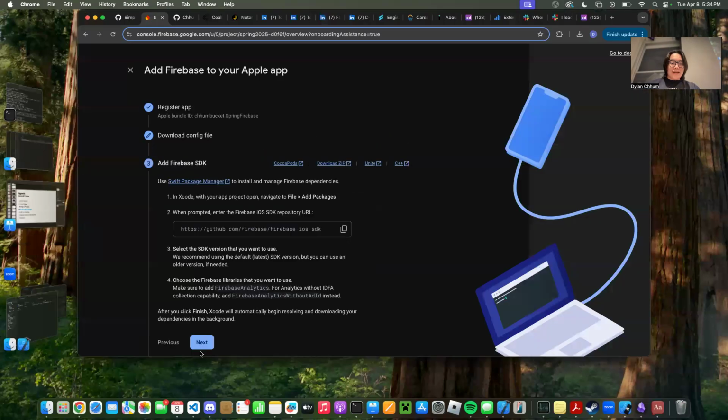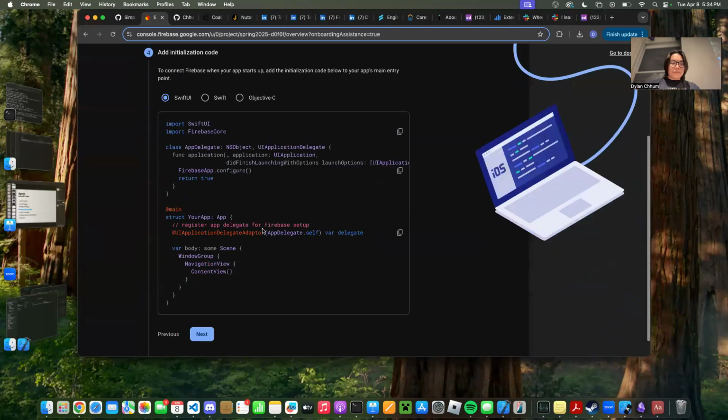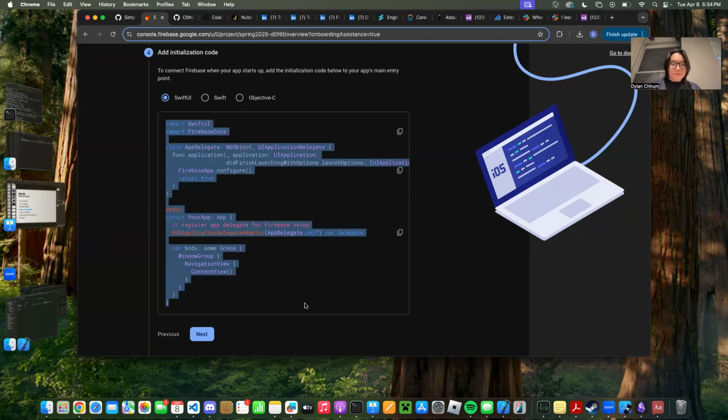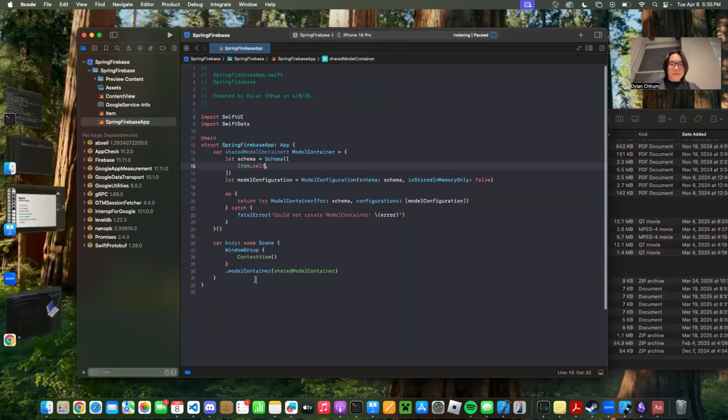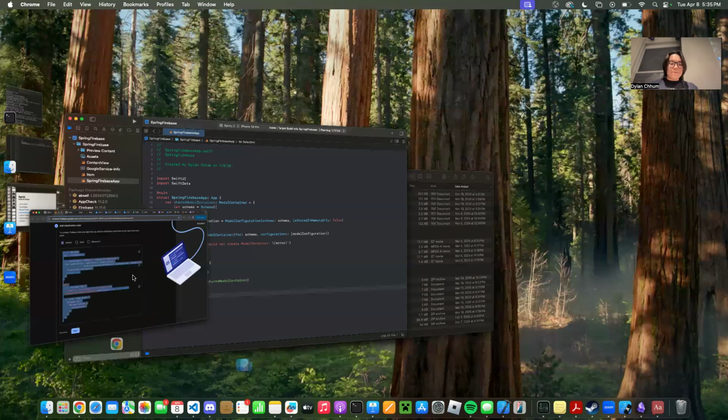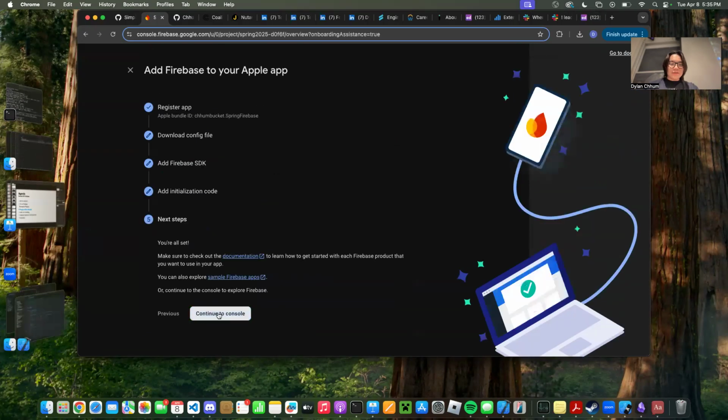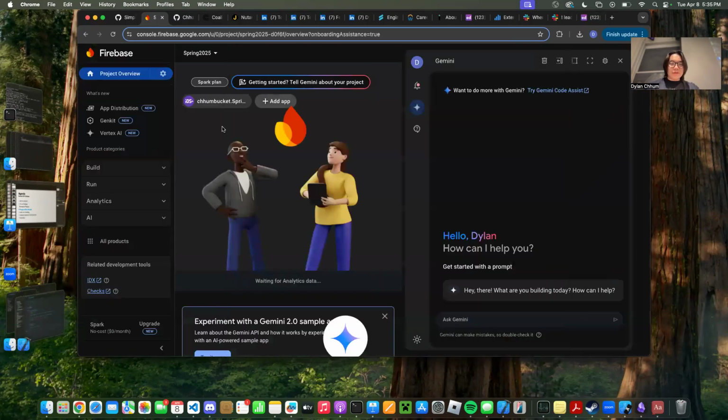So after that, I did that here. This is just some Swift starter code that I want. Usually you just grab this, copy and paste it into here. I don't want to do that today because I accidentally put the wrong stuff. So just pretend that I did that, and then we're good to go.